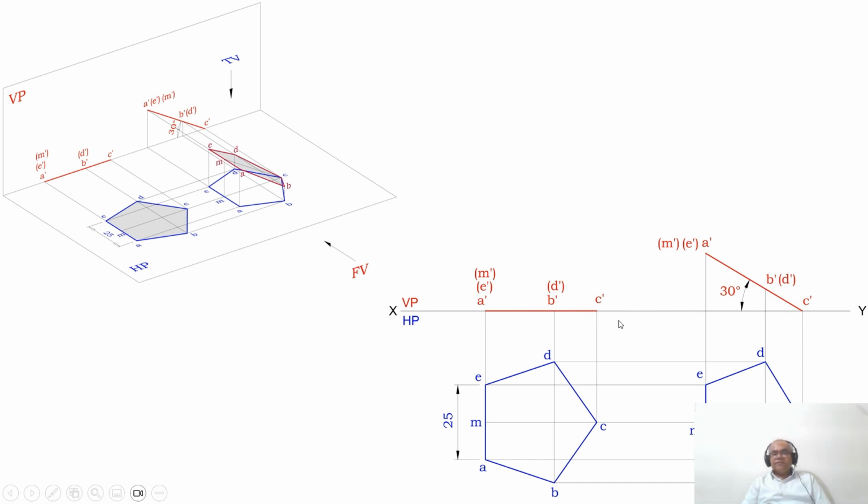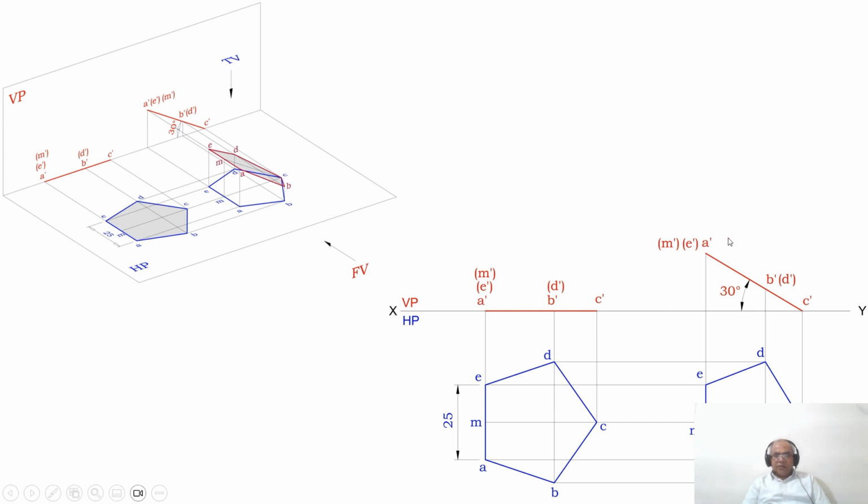Now, how to do this in the sketchbook in the orthographic view? Take any convenient distance with respect to this point, and mark that point as C dash. Using the protractor with C dash as center, with respect to the XY line, measure an angle of 30 degrees in the clockwise direction, and draw an inclined line. Using the compass with C dash as center, take the radius of C dash A dash, cut it on the previous 30 degree line, and mark this point as A dash, then E dash in bracket, then M dash in bracket. Then measure the distance from C dash to B dash, with C dash as center cut an arc on that 30 degree line, and mark that point as B dash and D dash. Then join A dash to C dash with a dark line.